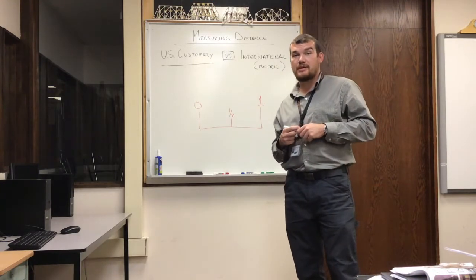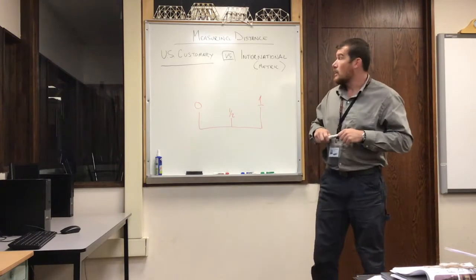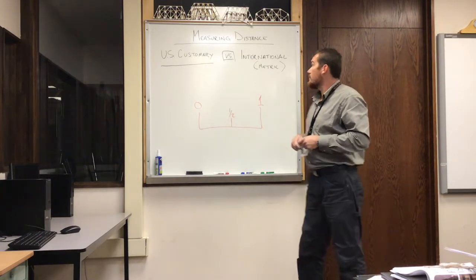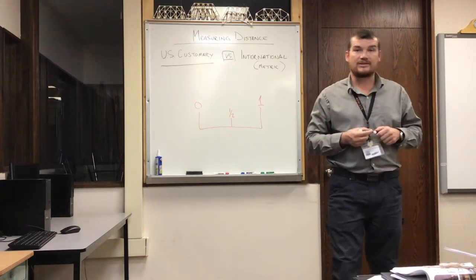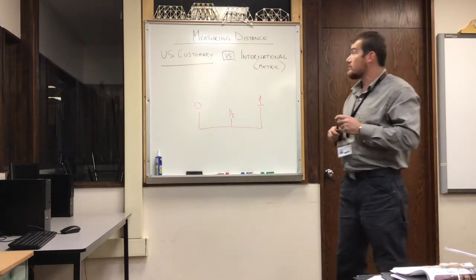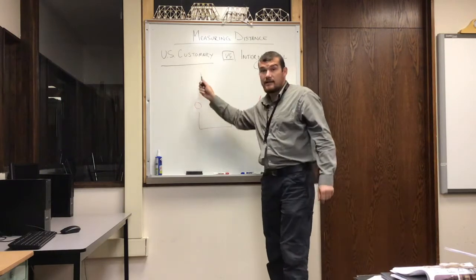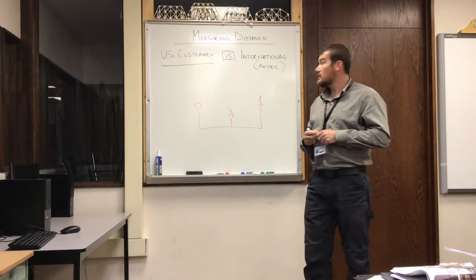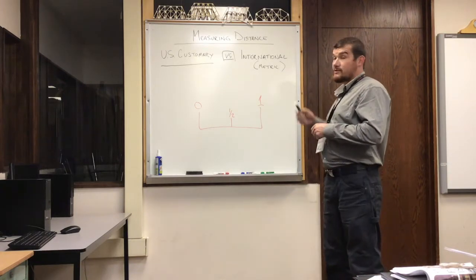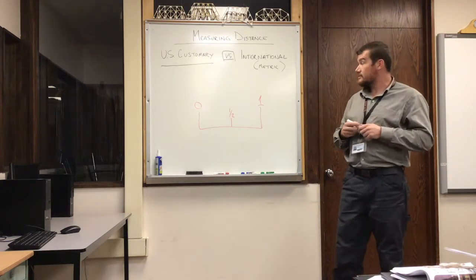There's two different measuring systems we're going to talk about. One is the U.S. customary, the other is the International System of Units. Maybe you've heard that referred to as the metric system. We are going to start with U.S. customary today. It's a little bit more popular here in the United States, and then we'll get into the metric system in a couple days.